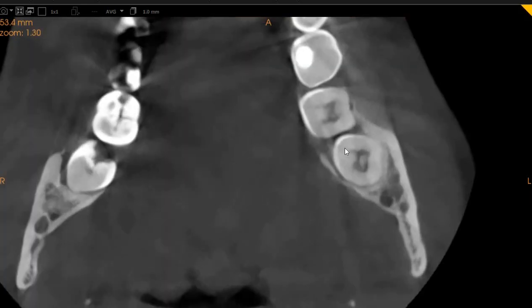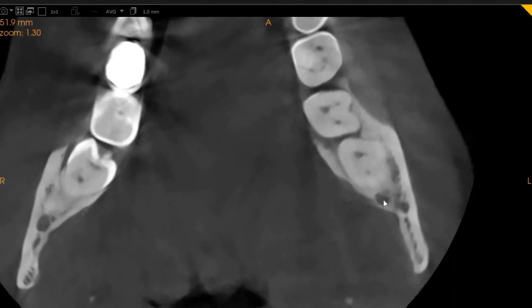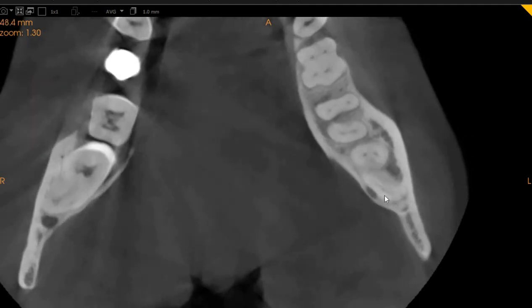Now on the axial view, we want you to see, this is the lower left wisdom tooth, this is the inferior alveolar nerve. As you can very clearly see, the inferior alveolar nerve starts to get compressed, and at this point, which is the mid tooth point or where the roots start, you can see that the wisdom tooth is completely compressing the inferior alveolar nerve right here.